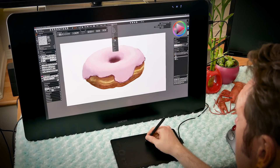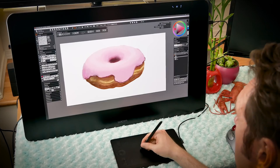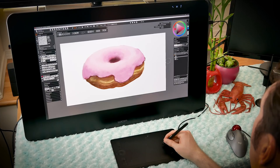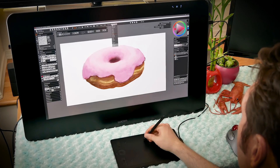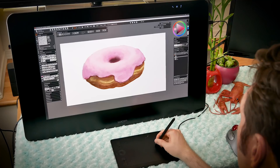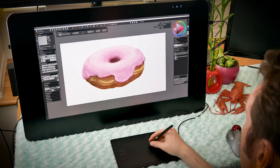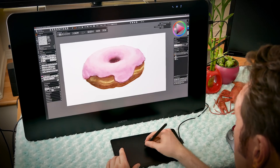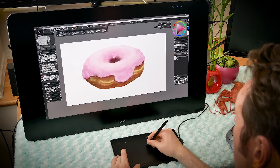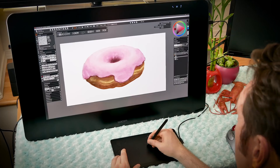Who is this device not for? Specifically about the small size: in my opinion, the small is probably not the best option for artists who will be doing primarily drawing and painting, creatives who need to make a lot of large gestures, or creatives who need an ergonomic tablet — the Intuos Small can feel cramped for extended periods. If you fit any of these descriptions, spend a little bit more for the medium or large. Alternatively, there's the entry-level Intuos Medium with an active drawing area of 8.5 by 5.3 inches, or you might even consider the Cintiq 16 which has a 16-inch screen you can draw directly onto.